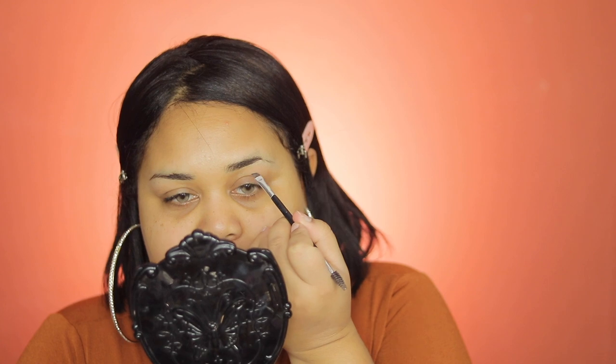I like to apply it a little bit on the back of my hand and then grab it little by little. So I'm going to grab my mirror just that way I can see better and more close.